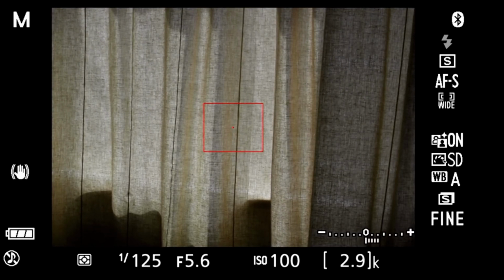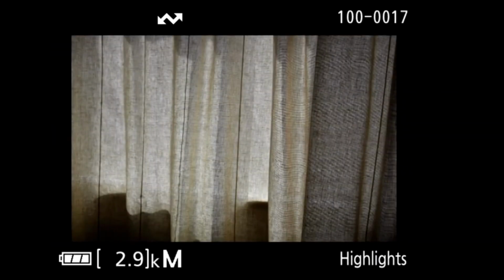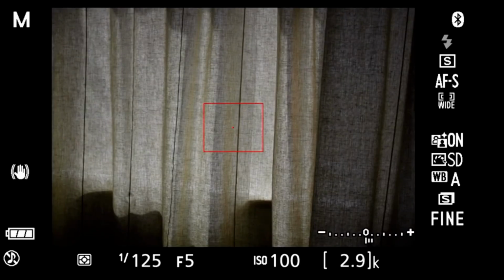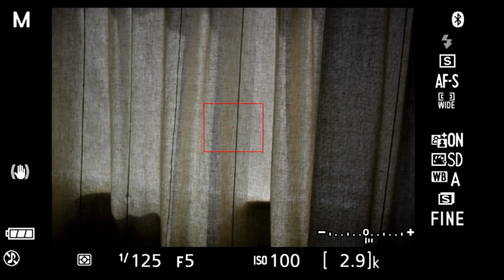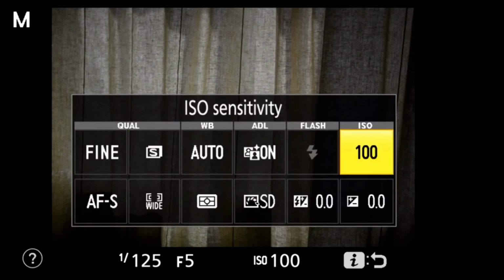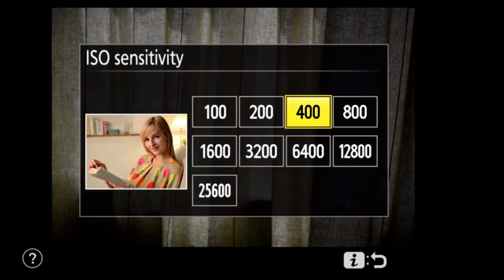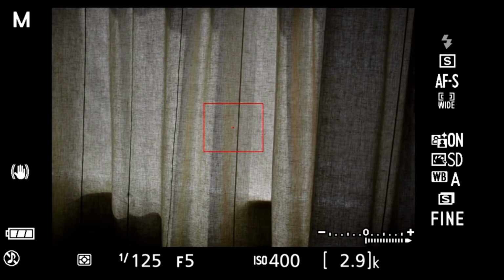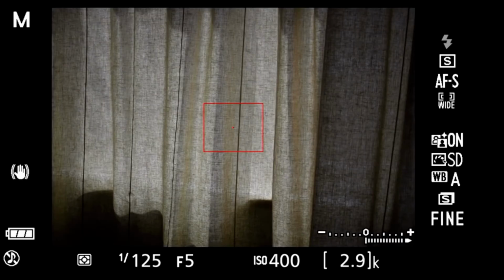We'll go the other direction, and we've opened up our aperture all the way, the max the lens is capable of. So now we're in a situation that I explained with ISO, where we're at 125th of a second at f5, which is the max opening it can go. So we need to make our sensor more sensitive. I'm going to jump to 400. Going from 100 to 200, 200 to 400 doubles the amount of light coming in, or the light sensitivity of that image.